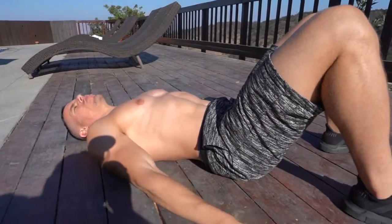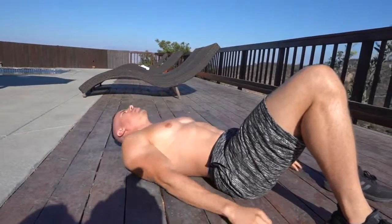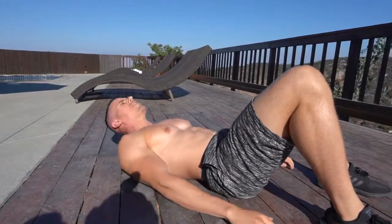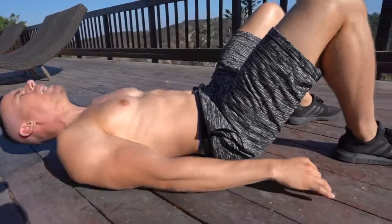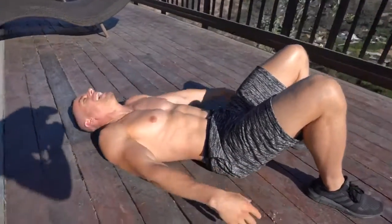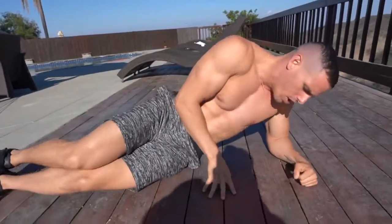We're gonna drop down here — feet on the ground, hands by your waist, head on the ground. All you're gonna do is roll up a little bit and then come back down. We're gonna do ten of these, just a warm-up — warm up that core. Remember, you have many different muscles in that core area, also down along your spine. If you are not warmed up correctly, it's like any other muscle — if you're going to be engaging any type of muscle, you have to warm up. Don't be stupid. I've been injured so many times because I just did not warm up correctly, so I do not want you to make the same mistake.